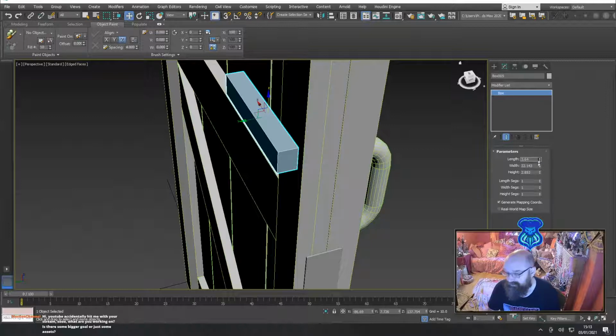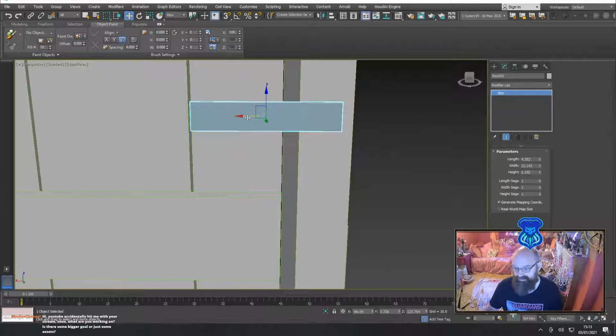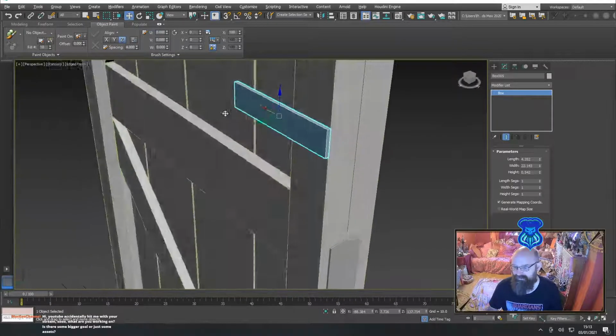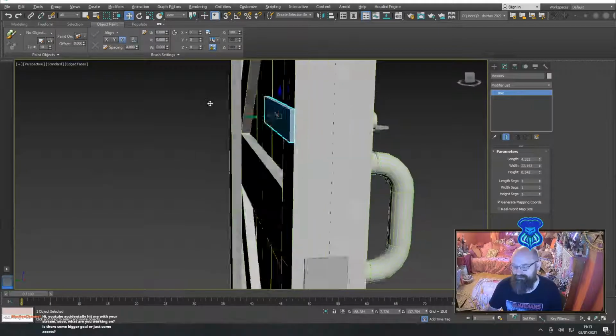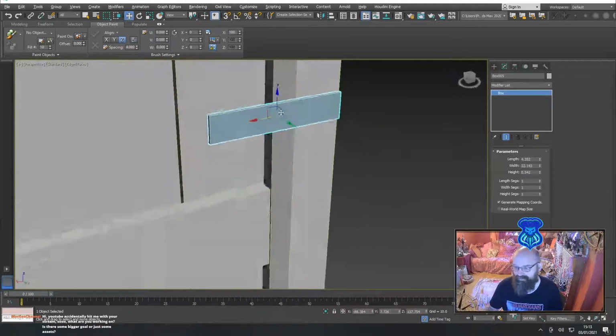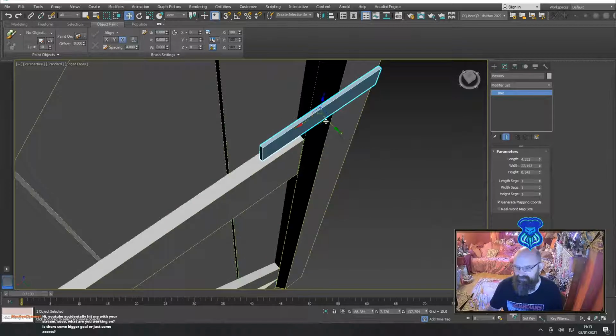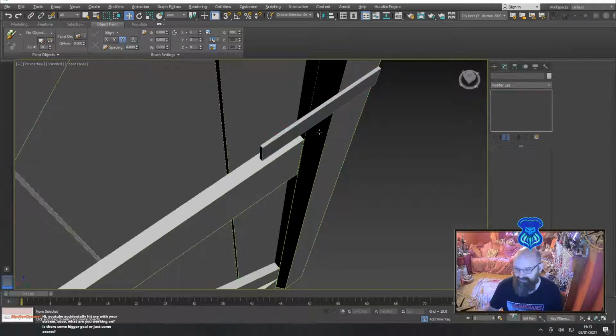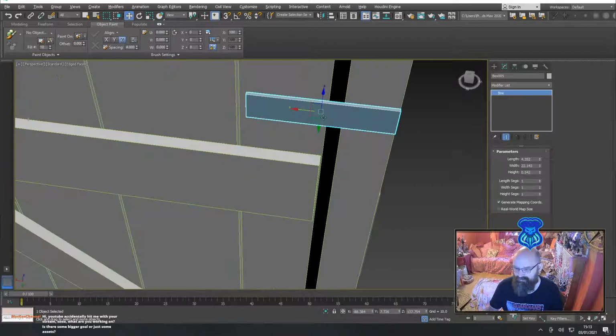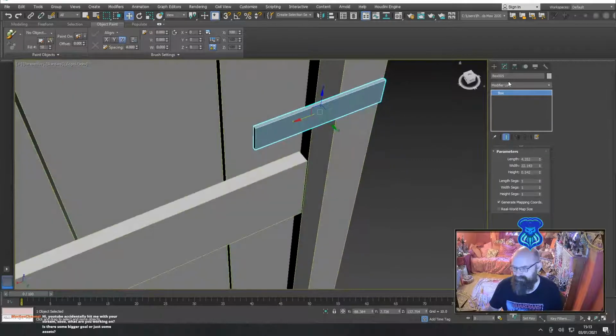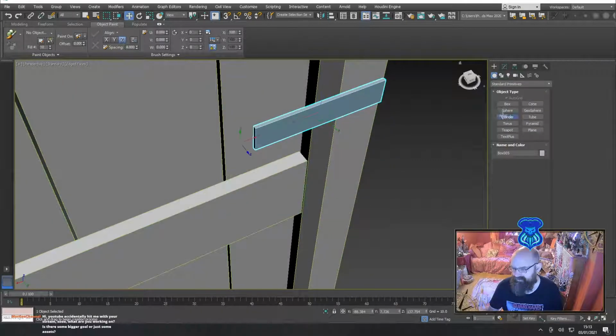Now then, let's increase the length, reduce the height, there we are. Okay, and the idea is that it will give the impression of it being a working door, even if it ain't. Okay, that's cool. And I should probably have some sort of piece underneath that as well. So what I'm going to do is I'll use a cylinder.